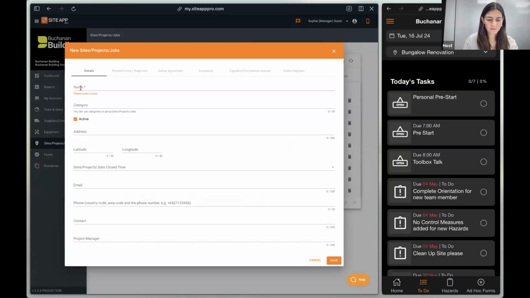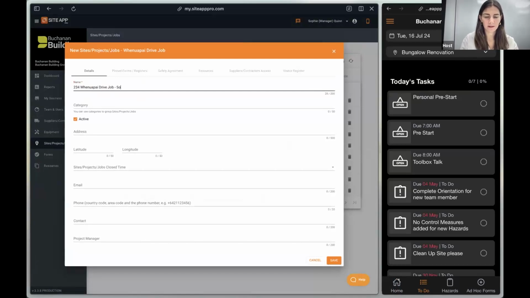So, for example, this could be my Whenuapai Drive job. Some customers, they'll add their job number in there. So it could be 234 Whenuapai Drive. You could add the customer name in there.